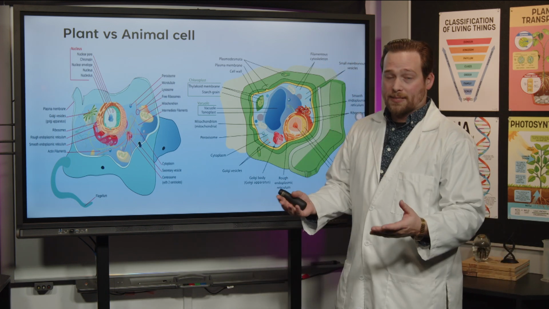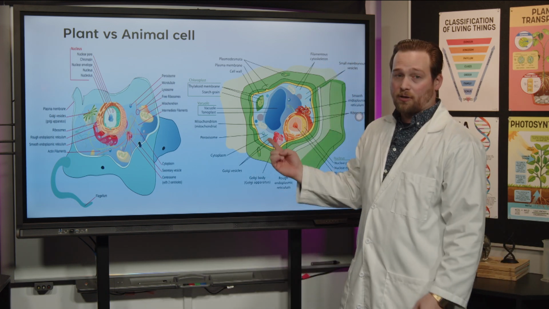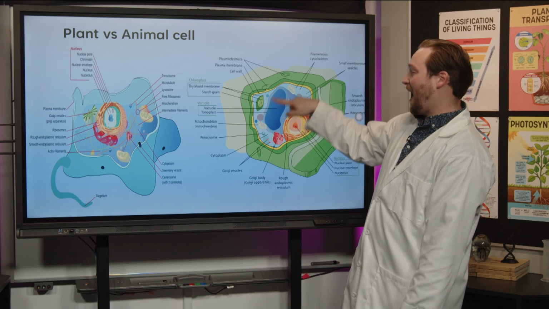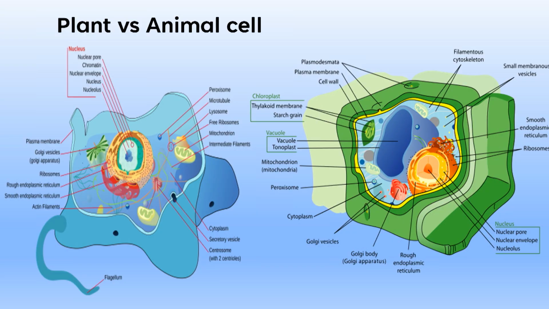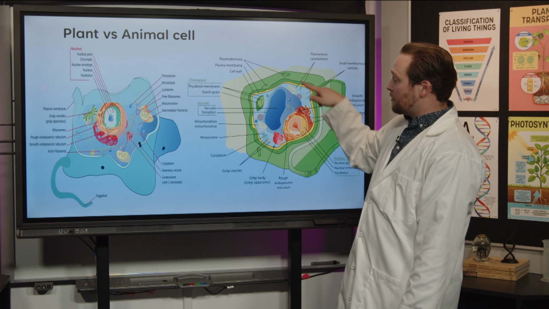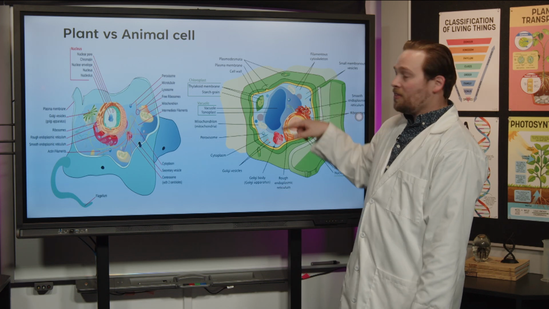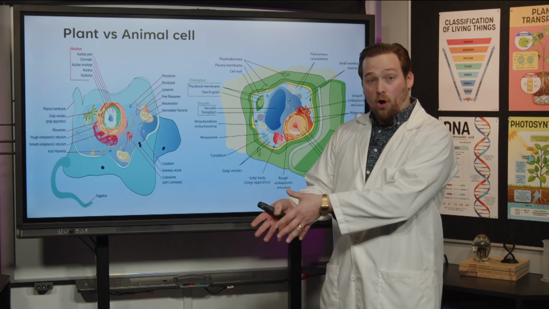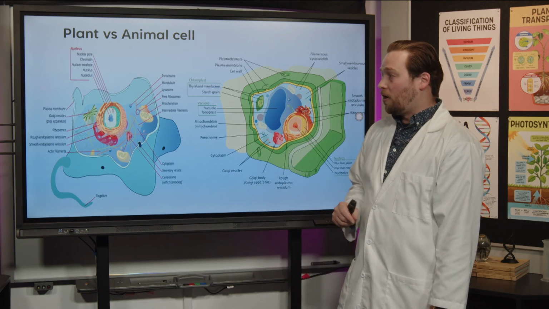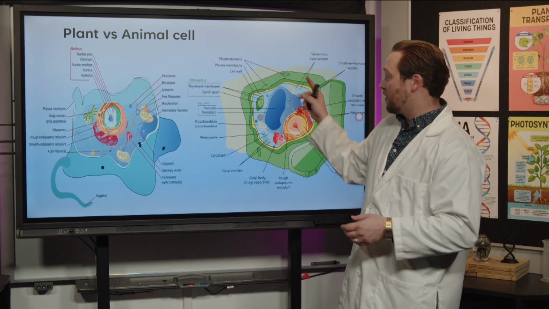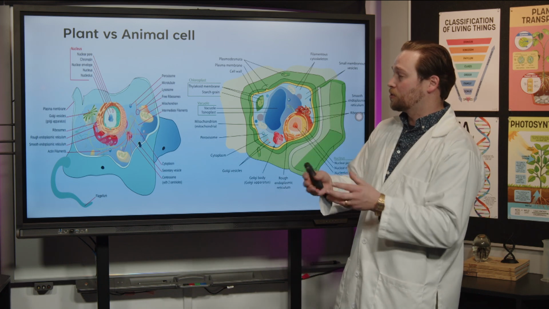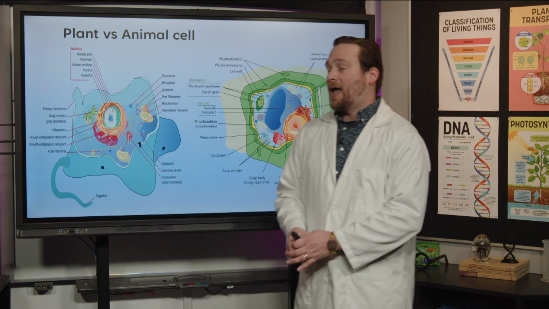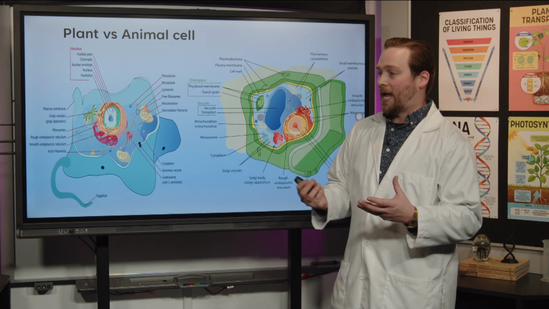What are some other ways that they're different? Well, plant cells have a large vacuole. If you see right here, the vast majority of the interior of the cell is this big blue blob. That's a vacuole. Plant cells need a lot of water, and they need somewhere to put all of that water. And so this vacuole will often be filled with water. The plant cells have a large central vacuole. Animal cells will have vacuoles, but they're not as big, and they're not central like the plant cell's.